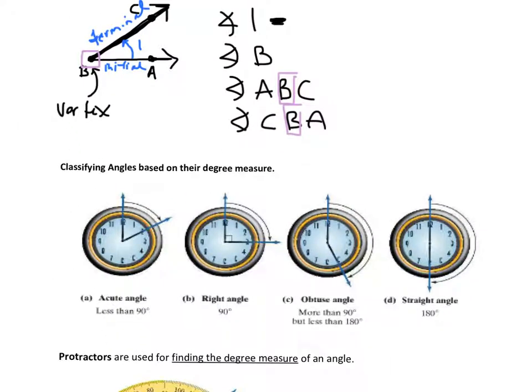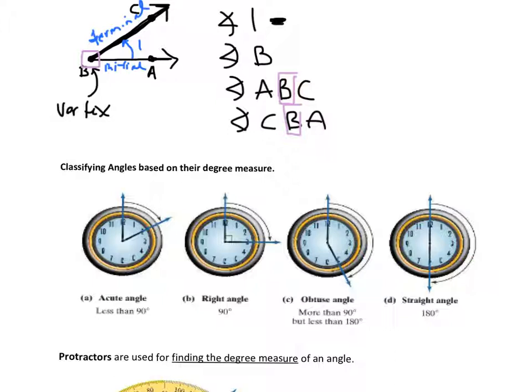And again, there's a lot of types of angles, and here I'm just classifying angles based on their degree measure. So we're going to measure angles by degree. We can measure it by radians. If you've taken trigonometry, you might have heard of radians, but we're going to work with degrees. So here we have 4 clocks, and they describe 4 different angles, right?